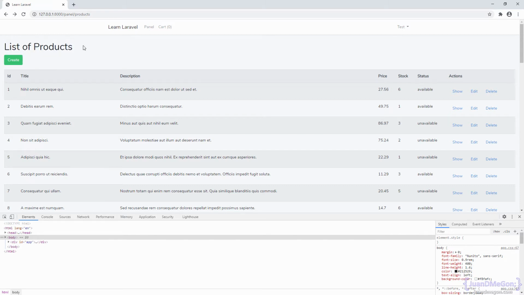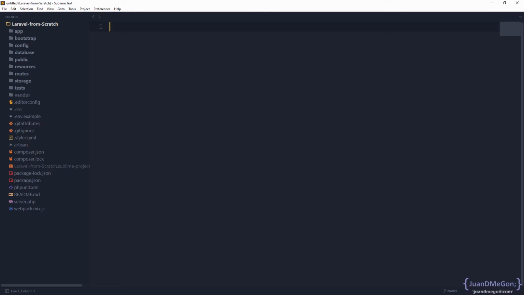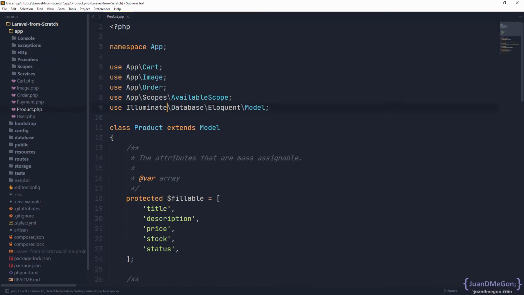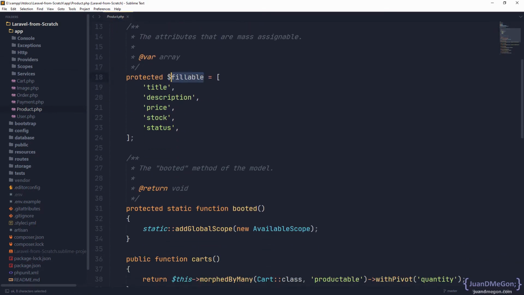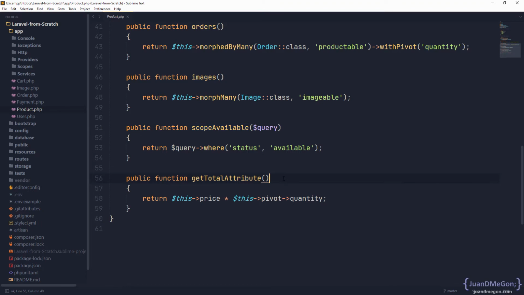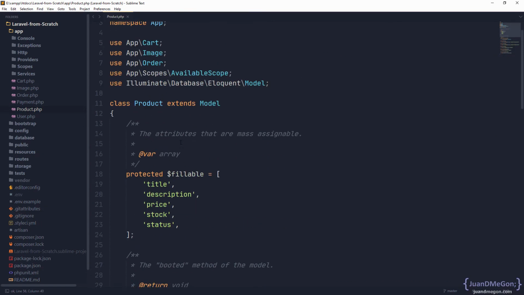Well, searching online, trying to resolve this issue for this course and of course for my different projects, there is a very interesting and functional solution, which is creating a second model that is not going to apply that specific global scope, or all the global scopes that you need, and then you use that different model in your panel controllers. Let's see how to do it. In fact, we are going to create a duplicate of the product model. We have the fillable attributes, the relationships, the scopes, the getters, the setters, anything that you have, we should be allowed to get that.